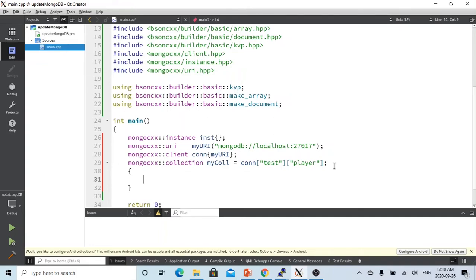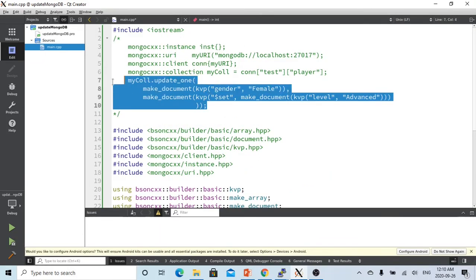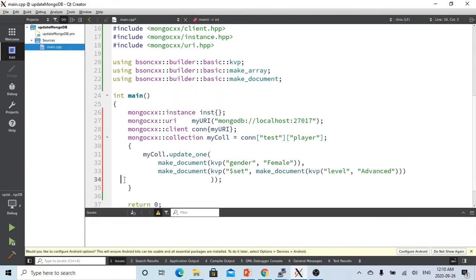Now we start making the update. We use the collection's update_one method because we know this is 1 record. In this update_one method, we have to pass 2 documents.